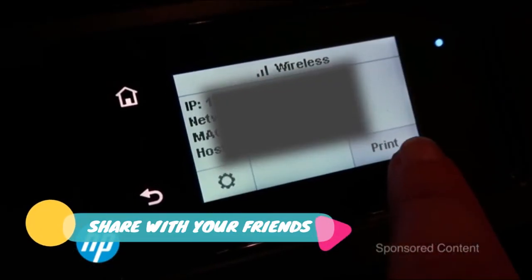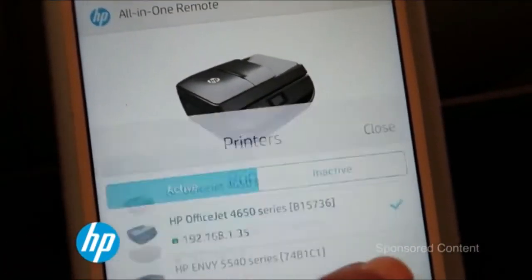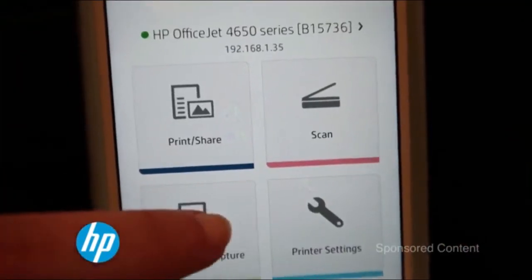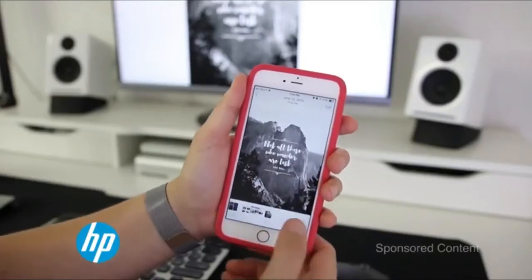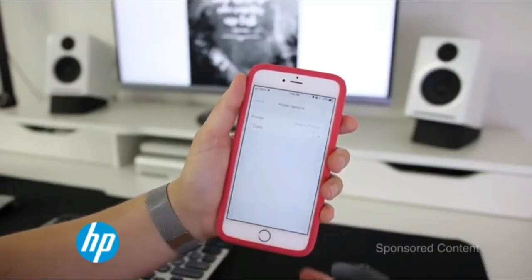I connected it to our Wi-Fi and then I went on my phone. It's their all-in-one remote app. You just find your printer and you can go. With that, you can actually print photos straight from it. I mean, come on, how awesome is that? I can print from my backyard on a phone.